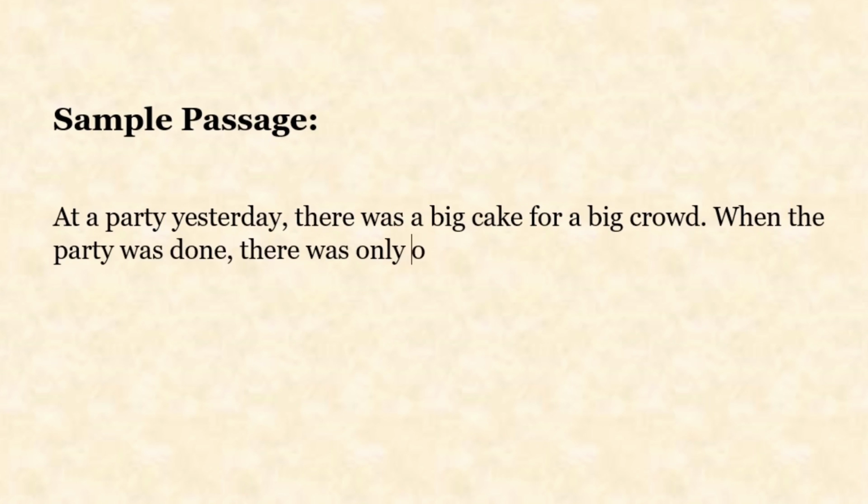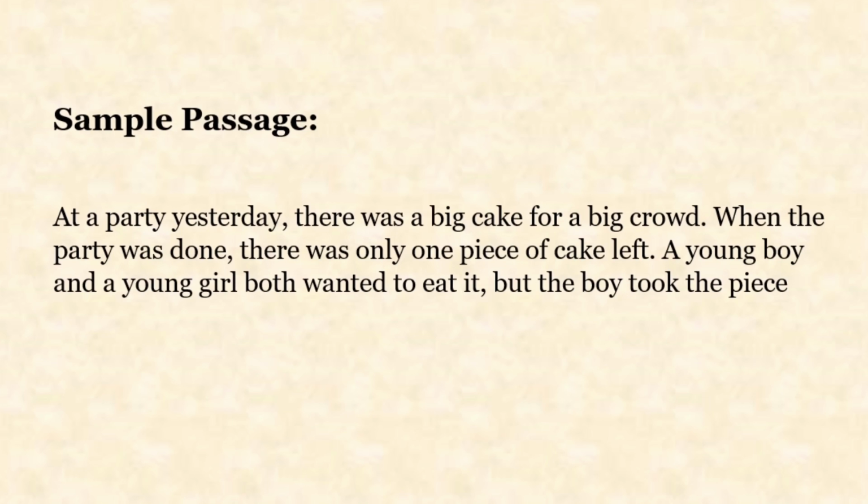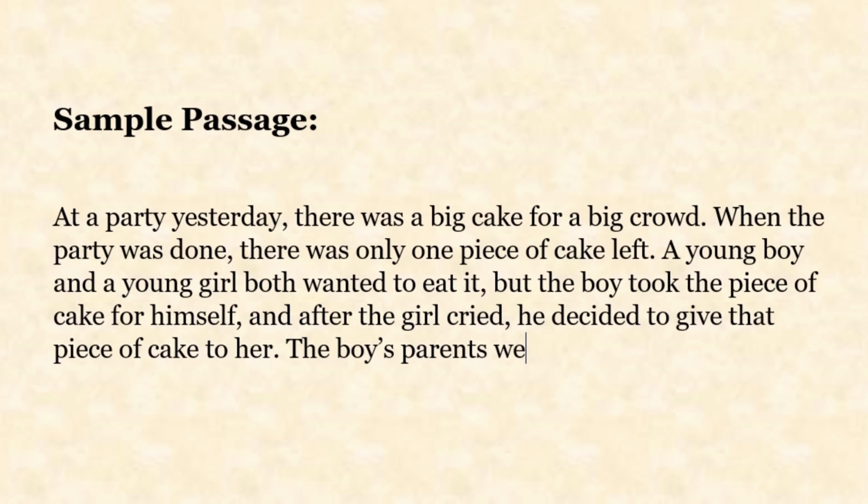At a party yesterday, there was a big cake for a big crowd. When the party was done, there was only one piece of cake left. A young boy and a young girl both wanted to eat it, but the boy took the piece of cake for himself. And after the girl cried, he decided to give that piece of cake to her. The boy's parents were pleased to see that.